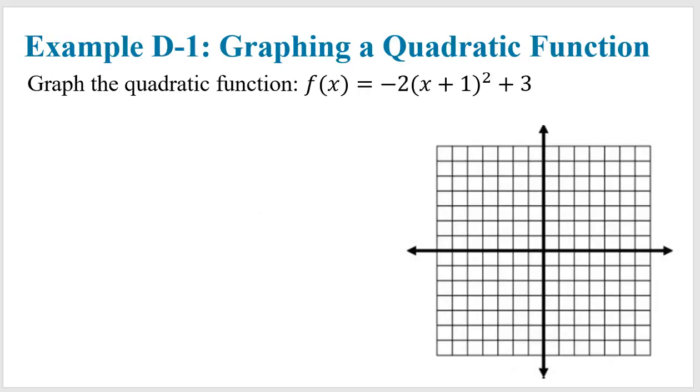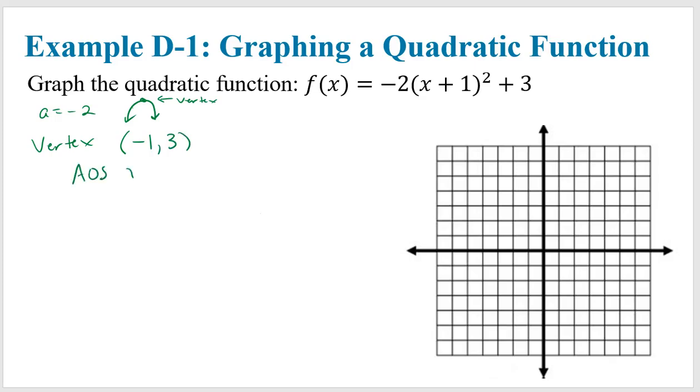All right, so first of all, this parabola is in vertex form, which is very nice for us. I see that the a value is -2, which means that this parabola is opening downward. So that vertex will be my maximum value. All right, the vertex I can easily find because it is in vertex form. So the vertex is -1, 3. So that's the first point I'm going to put.